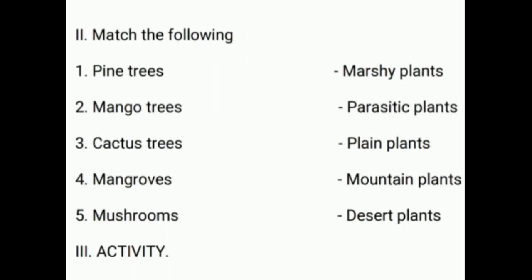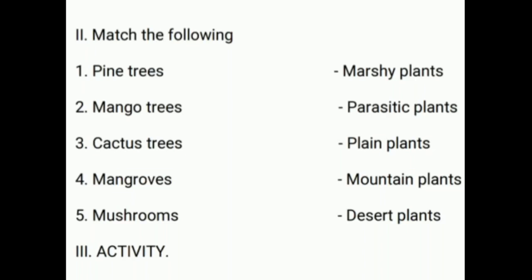Match the following. 1. Pine trees. Answer, mountain plants. 2. Mango trees. Answer, plain plants. 3. Cactus trees. Answer, desert plants.